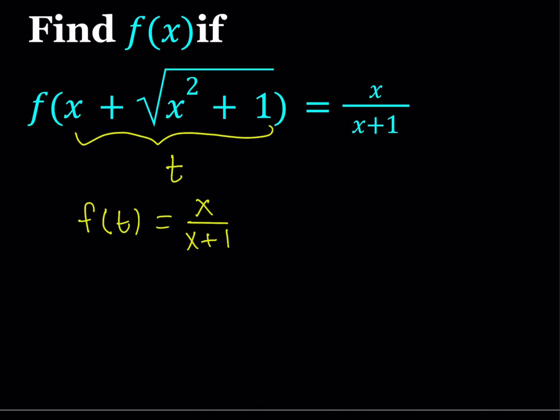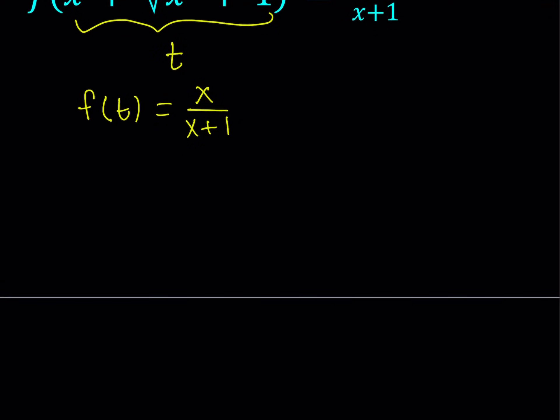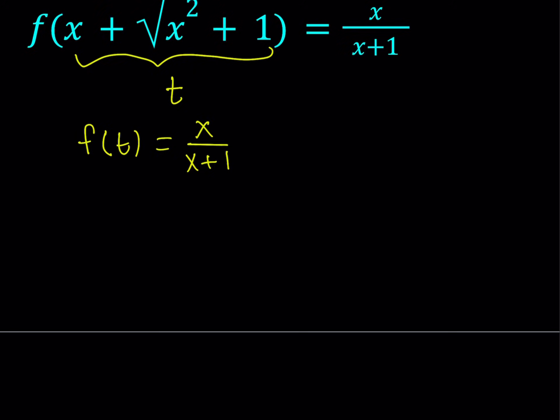Okay, so to be able to do this, we're basically going to take two big steps. What is the first step? So first step is going to involve setting this equal to what it is and then working off of that. So our first step basically involves the following. I'm going to set x plus square root of x squared plus 1 equal to t. And then of course, my goal is to solve for x here so that I can write x in terms of t on the right hand side.